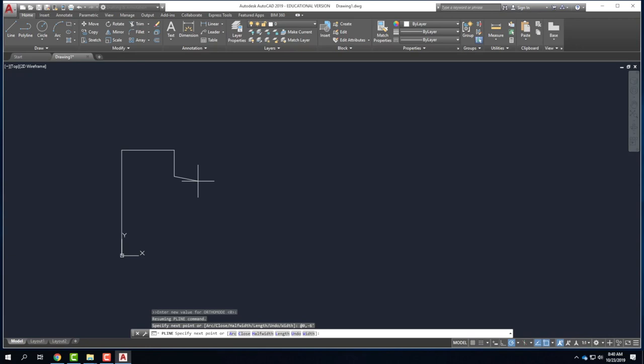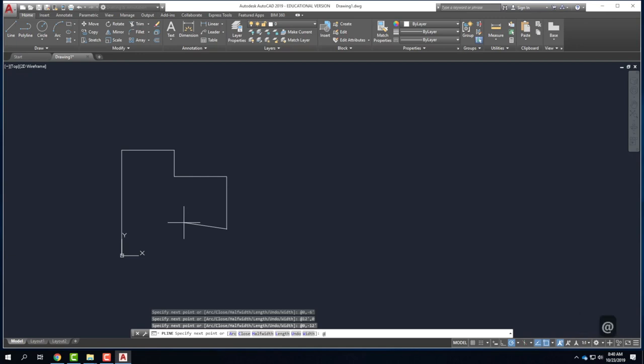So if I continued on this, if I wanted a line that was 12 feet going to the right, relative to the last point I clicked, I would want it going 12 feet, comma, 0, and then I'll press enter. So it's always relative to the last point that you clicked. So I could do that once again, this time I want to go down, so it would be at 0, comma, -12 feet, going down. So the key difference here is whether you put the at sign in front of the coordinate or not when you're telling it relative to the last point. So I can continue to fill out my shape here.